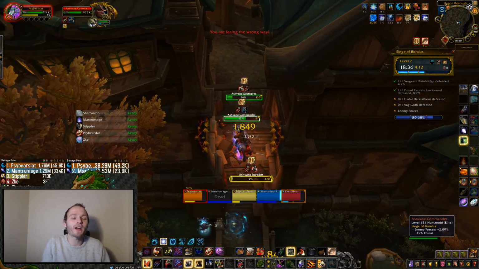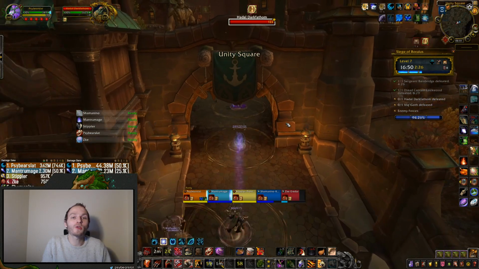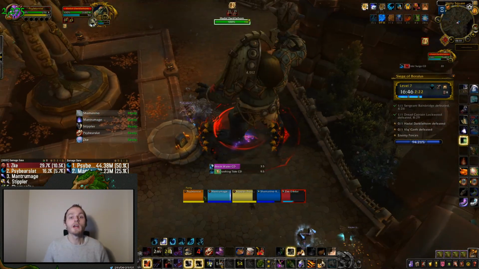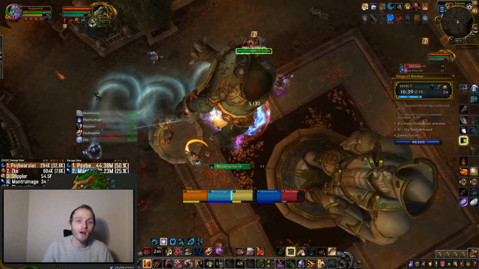But I did go back through recently and do a +7 key of this boss. This boss itself is actually pretty cool. You want to make sure that as a group you are all stacking in one position behind the boss. This will encourage all of the breakwaters to be positioned in one place, which gives you a lot more room to play with on this boss.